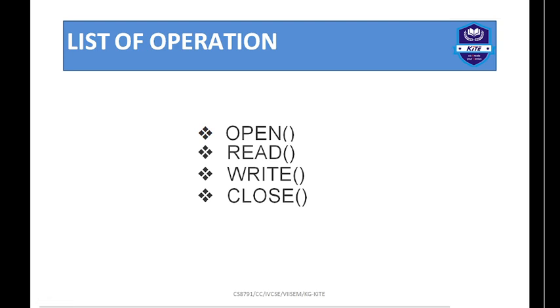Today we are going to discuss what a file is and what operations we can perform over a file. A file is a collection of bytes in our computer system. We store different kinds of files: document files, presentation files, Excel files, executable files. These are the different types of files we store in our day-to-day life.